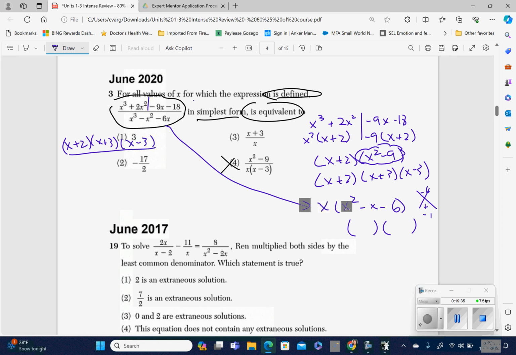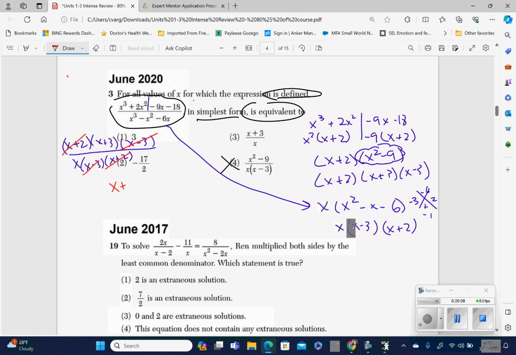This is going to be a negative 3. Okay, so I have x minus 3 and x plus 2. I factor out the x. Okay, so now I rewrite my bottom, x parentheses x minus 3 and x plus 2, and let's see what cancels out. Okay, let me get my red marker here. So x minus 3 and x minus 3 cancels out. x plus 2 and x plus 2 cancels out.